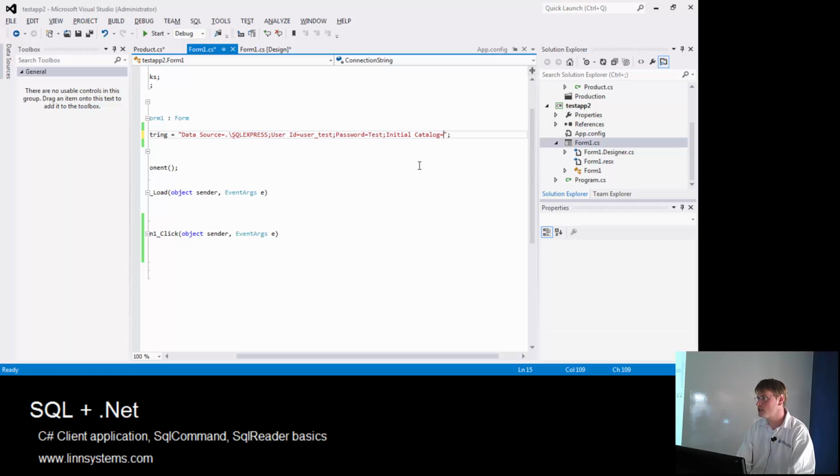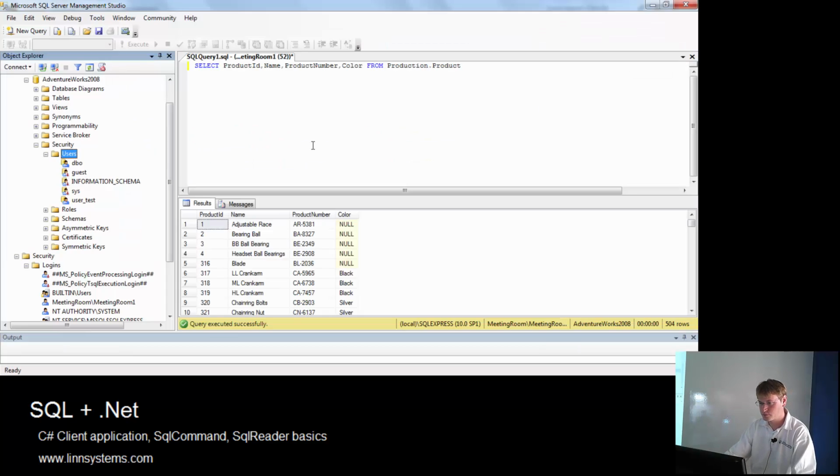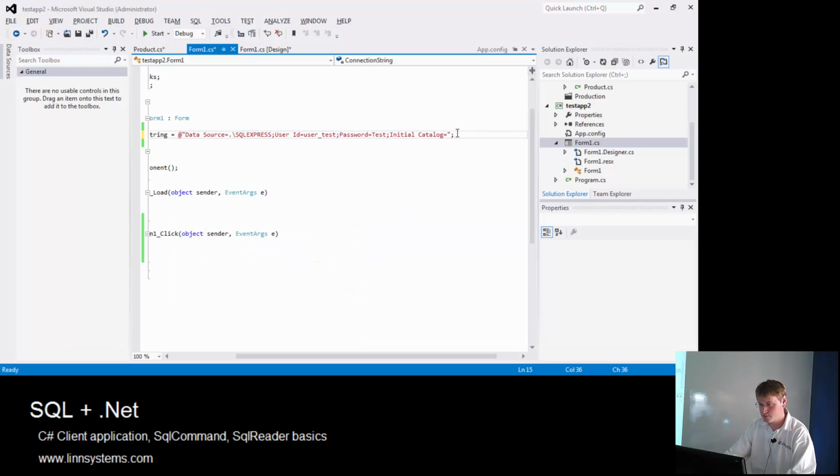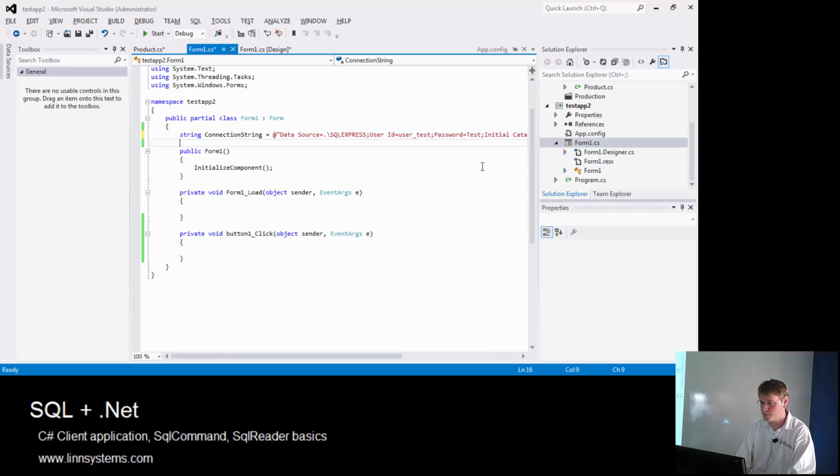Initial catalog is the database that we connect into straight away. I mean, once the connection is opened, this is the name of the database we will actually connect to. So that's going to be our database we're connecting to. Cool. Okay, so that's our connection string. This is what we're going to use to actually connect to the SQL Server.